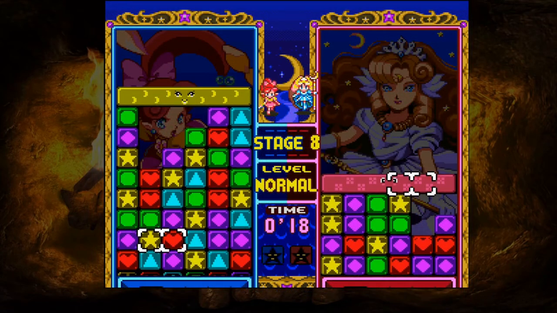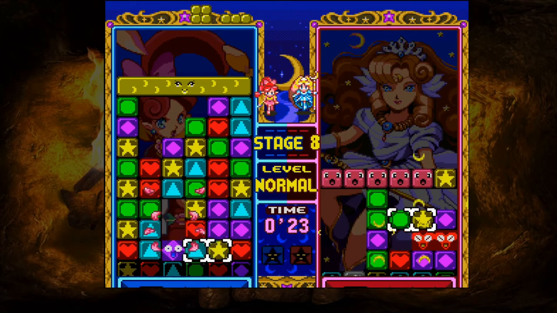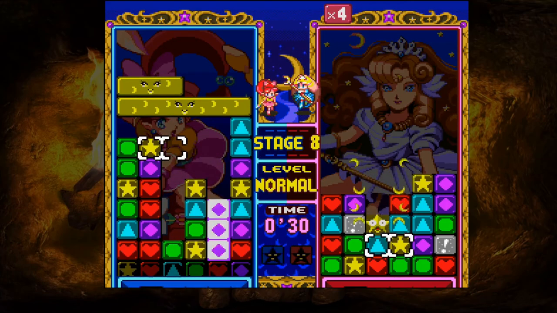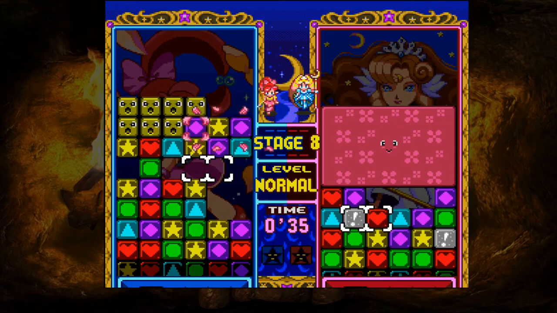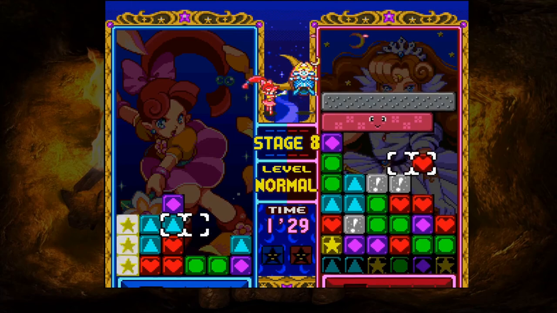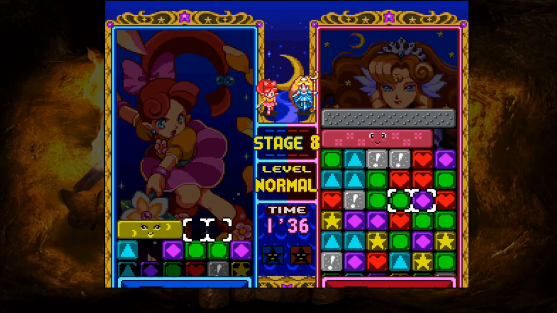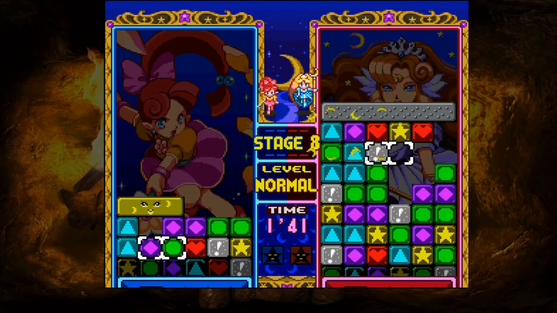Don't be afraid of having a lot of regular panels on your screen, because these are your tools for attacking your opponent. Keep your panels semi-high with the L or R buttons, so that you have plenty of panels to match. If you keep your stack low, you'll have fewer potential matches and might run out of moves. This might feel safe at first, but it gives your opponent lots of time to set up an attack.